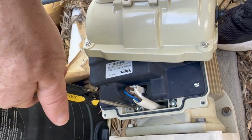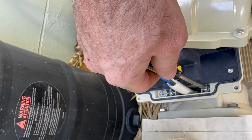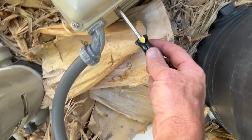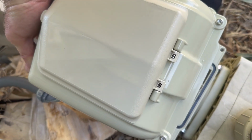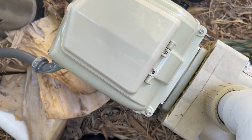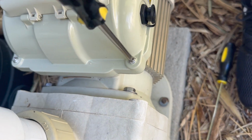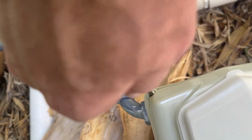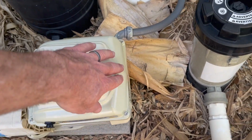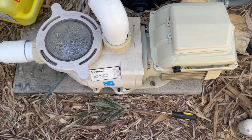All right, so now we're getting ready to reinstall. Just gonna do these new screws by hand instead of using the driver. All right, so we got the new drive, new cover, everything all installed here, wiring's hooked up. We're gonna go turn back on the power and see if it works.